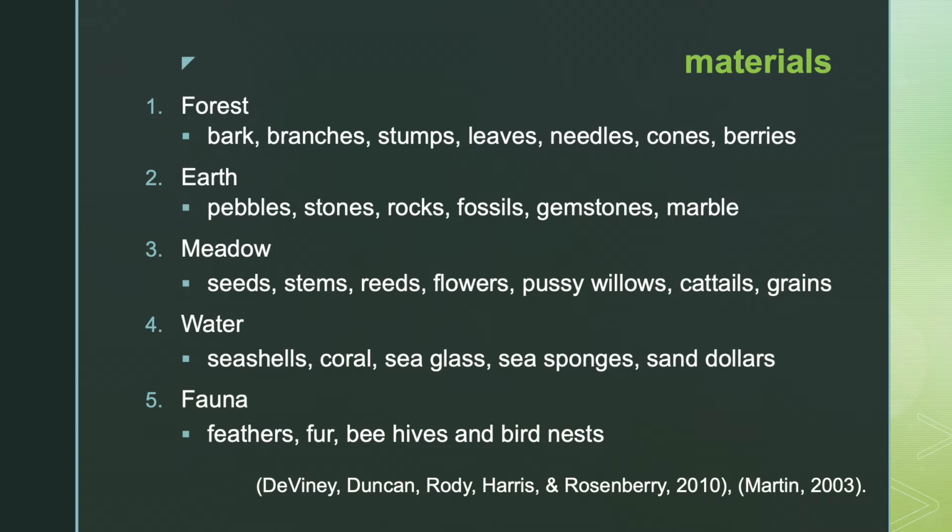There's the meadow, and in the meadow there's an endless supply of seeds and stems and reeds. There's flowers and leaves and stalks, pussy willows, cattails, and different times of the year for some of these different things as well. There's all the grains like lentils and wheat and oats, and then there's those gourds if we have some out in our gardens. And then there's the moss, which we might find in the forest, but we might find it in a slightly wooded area or a willowy area as well.